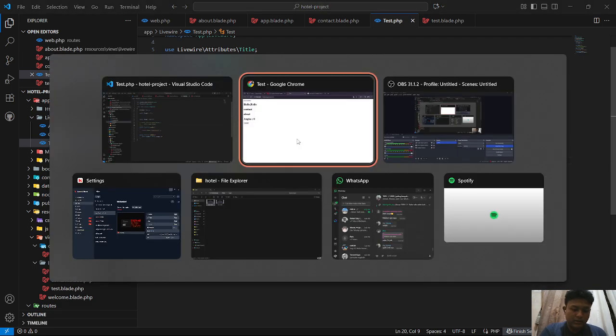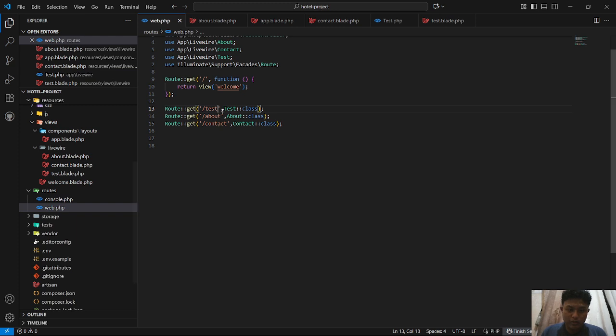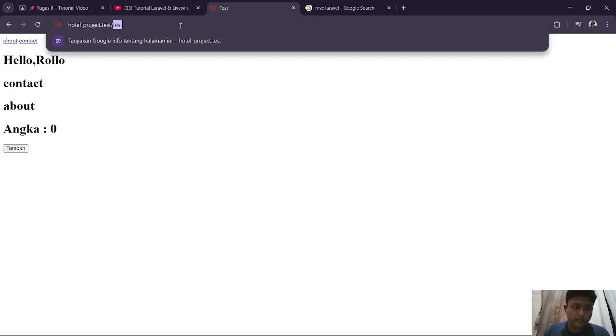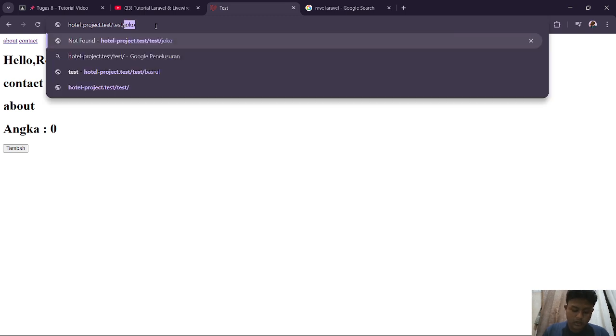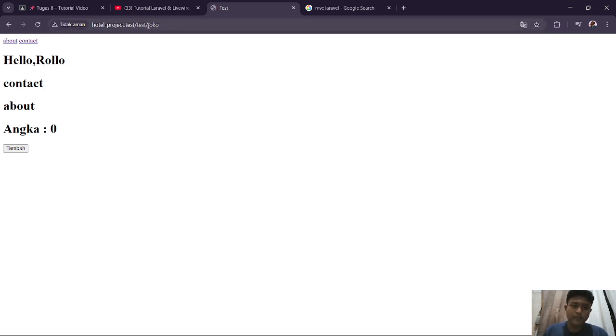After this, you get the best part. If you change the Rolo nama, you can generate this Joko, and this one is Joko and this Rolo.